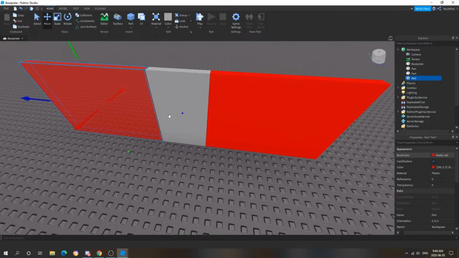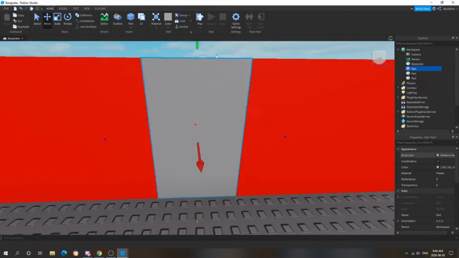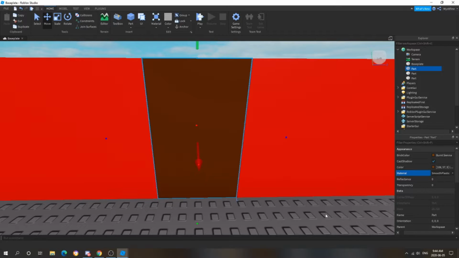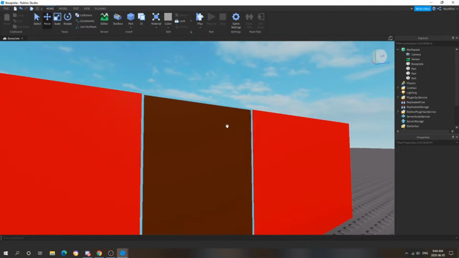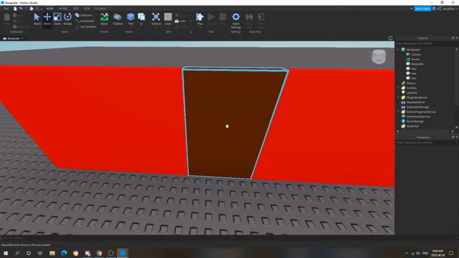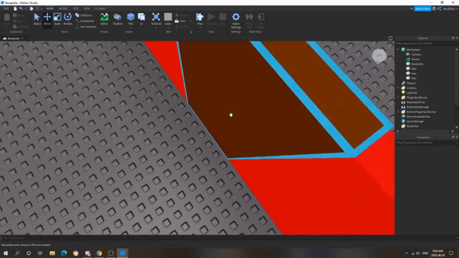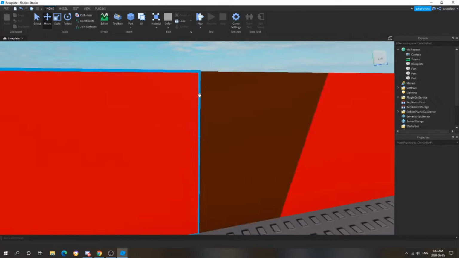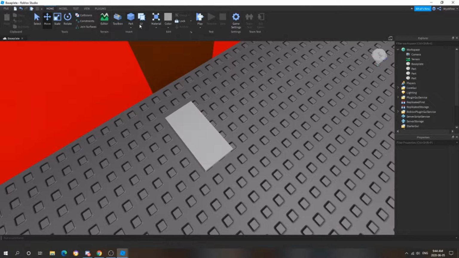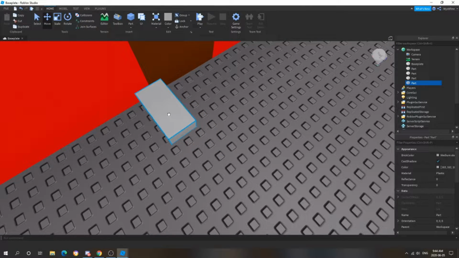The easiest way to do this is, after you design your door, at the corners of the door where you want it opening, so let's say I want the door to open from here to here, right here you're going to add parts. So you're going to add parts to the corners of the door, because you're going to be rotating the parts.